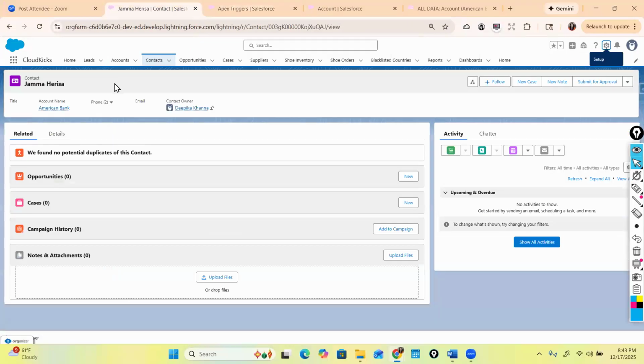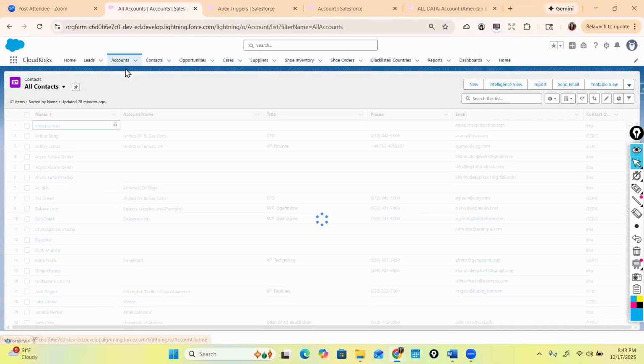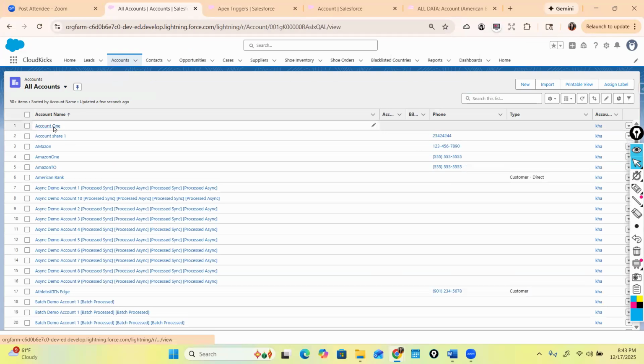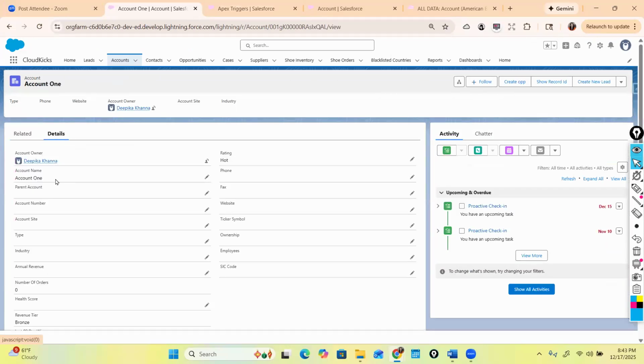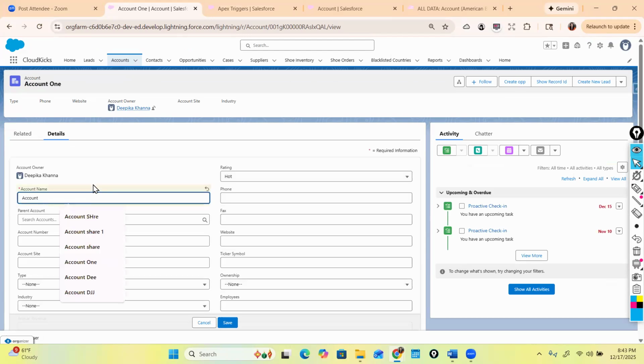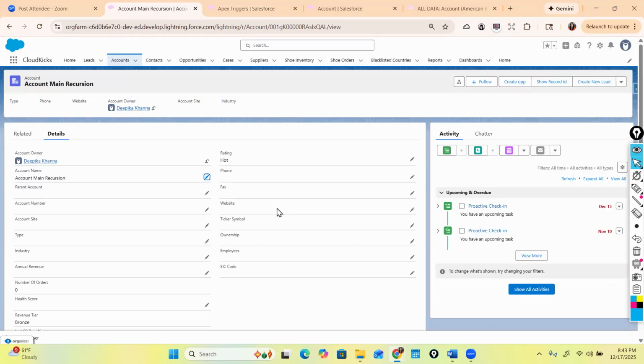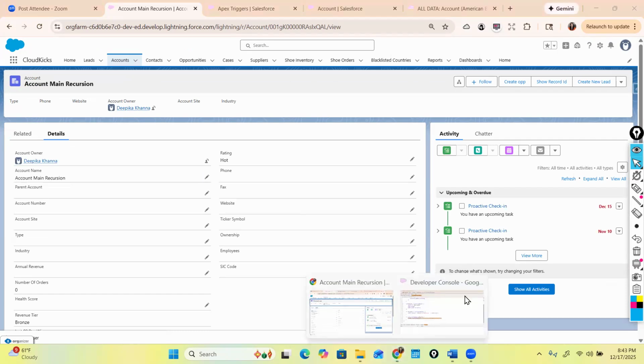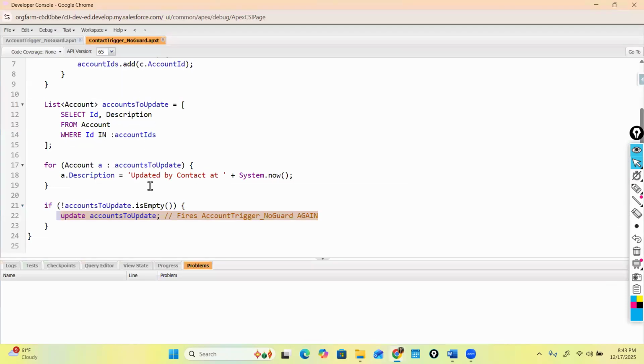So if I go ahead and update the account here from account 1 to, let's say, account main recursion. Okay, this is the one. Now, if I try to hit save, you will see what happened here. What happened? How come this got saved?